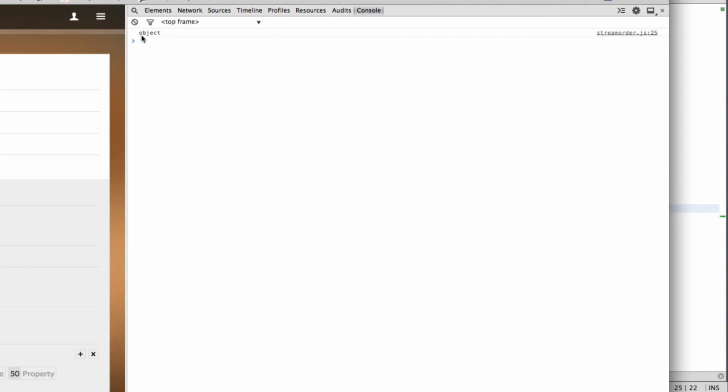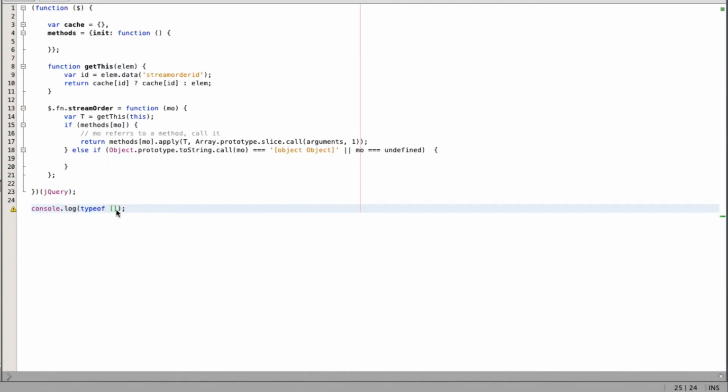Some of you would have been expecting array, but actually everything in JavaScript is a type of object. So a string is object String, a file is object File, an array is object Array. So let's do this instead. Control C.